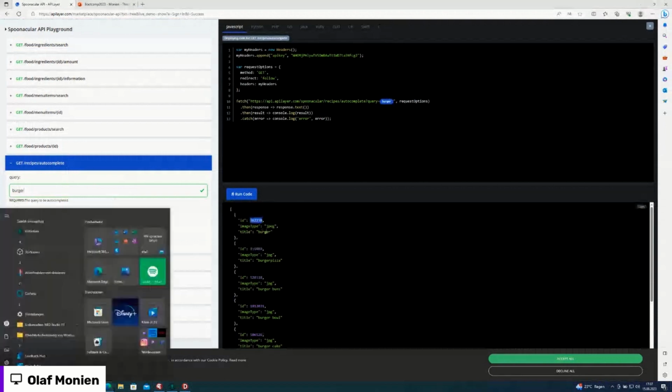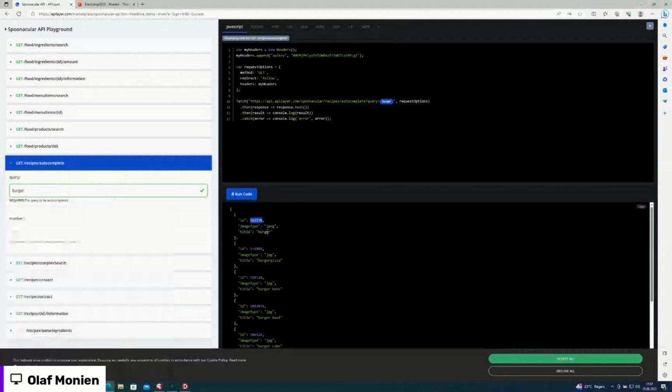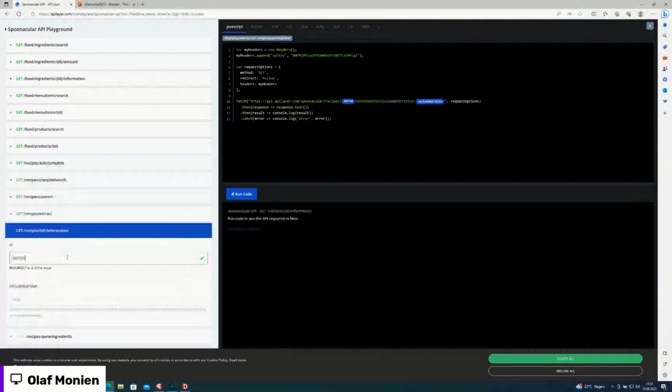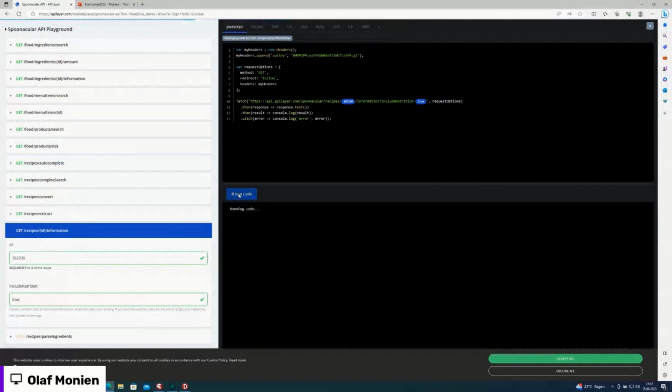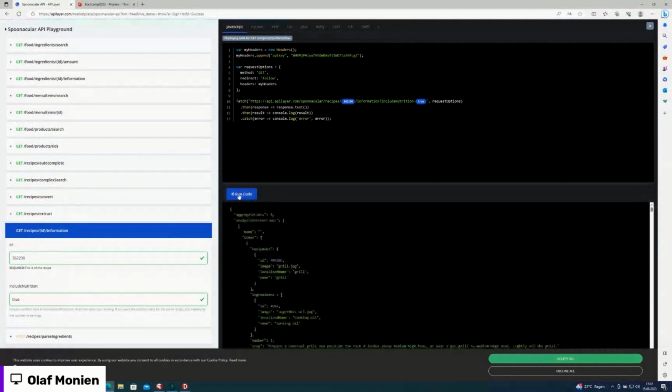So copy that ID, go to the detail information, paste the ID here, and set include nutrition to true, and run that. Why am I trying to show that? Because it takes quite a while, and we are only pulling a single recipe.